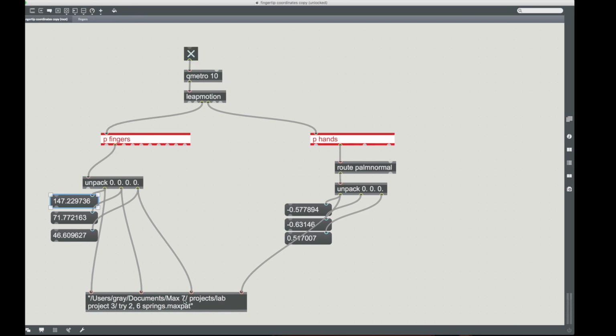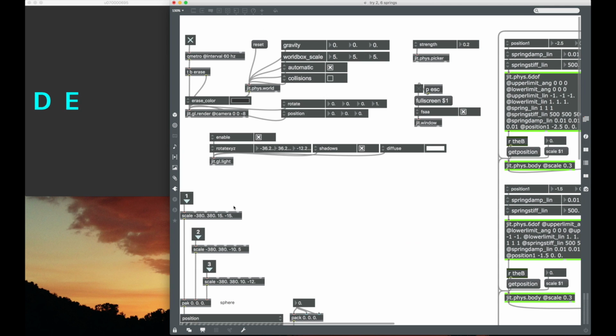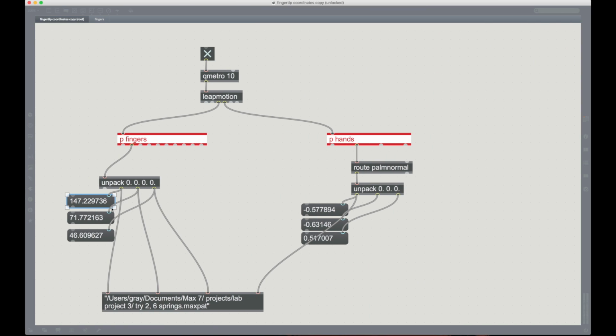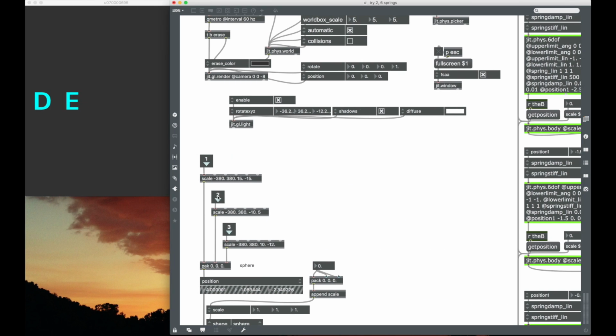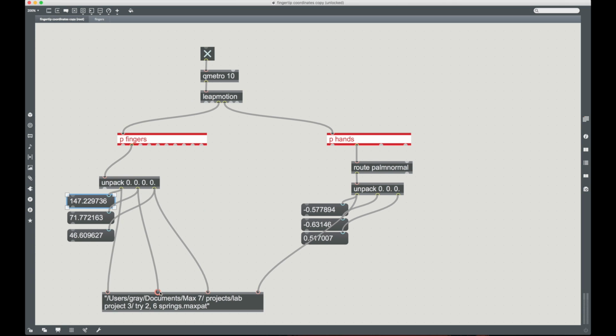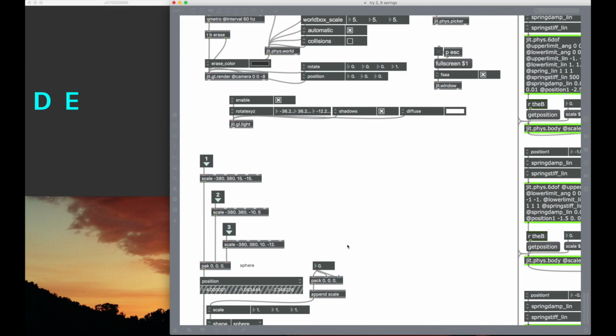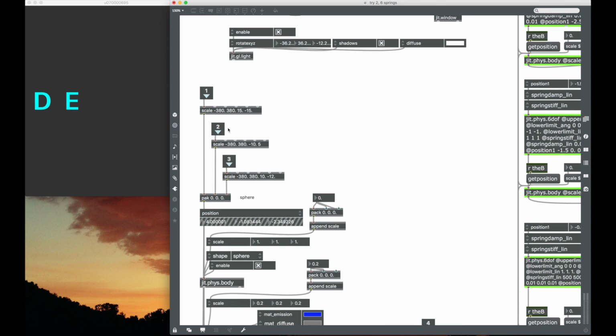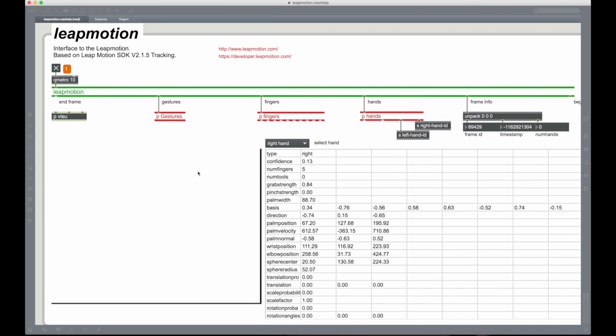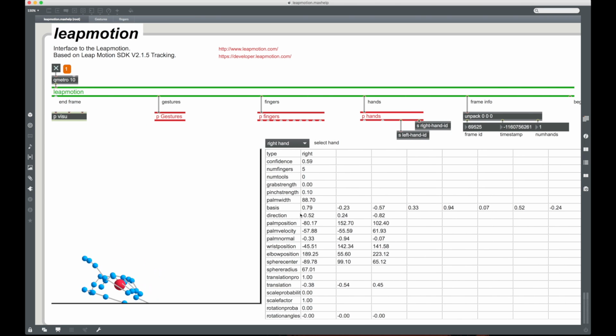And this project is this project. So in this case, these inputs correspond to these right here. 1, 2, 3 corresponds to 1, 2, 3, and this fourth one is down here. So this is the actual input data from my fingers. In this case, you can see as I move my hand, I'm going to open up this finger subpatch again.